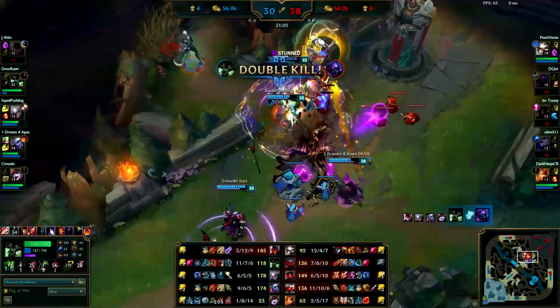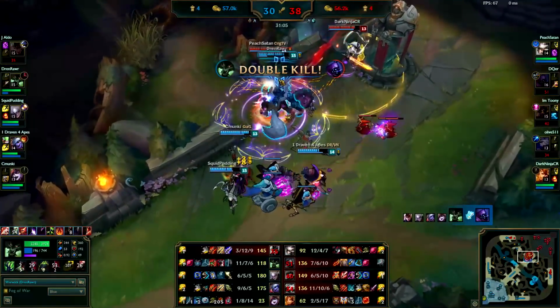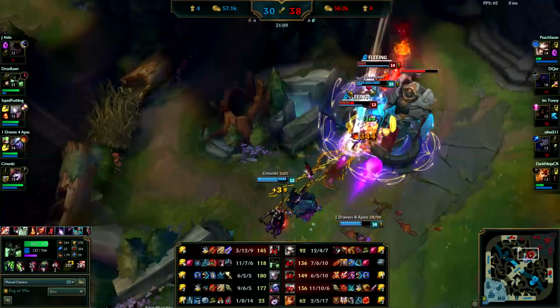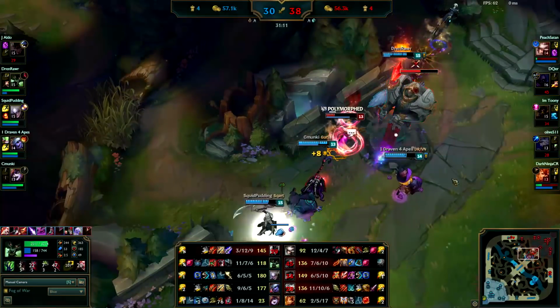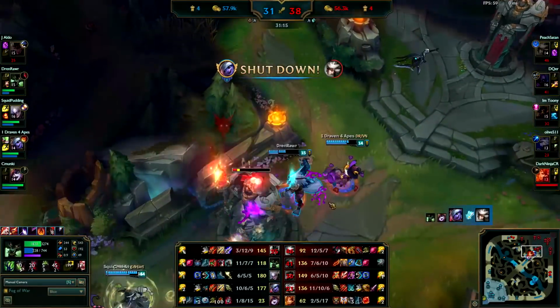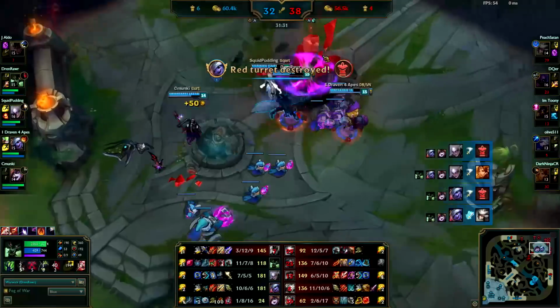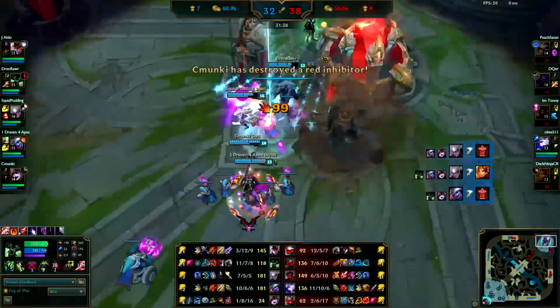Jax goes in because he's not thinking. Leona goes in because she's trying to help him. For some reason, Camille's walking past your whole team. I'm not quite sure what's going on right now. This is madness. And you guys really should win the game off this. That should be a game-winning play. You should be able to take this inhibitor and break down their turrets.